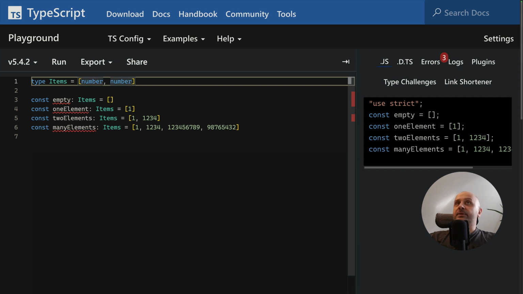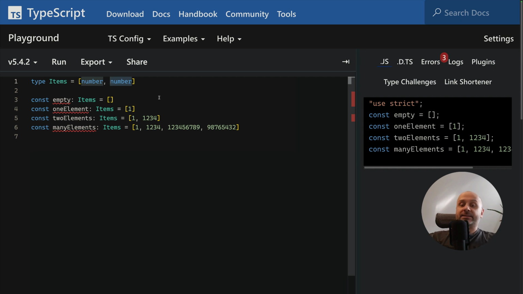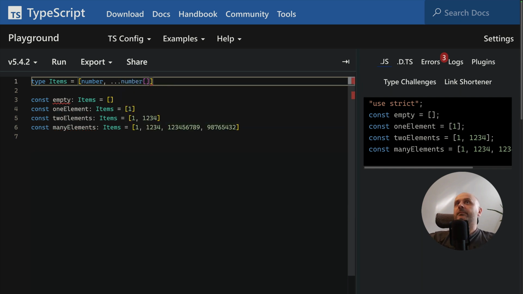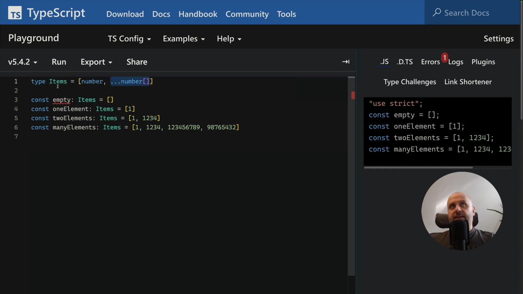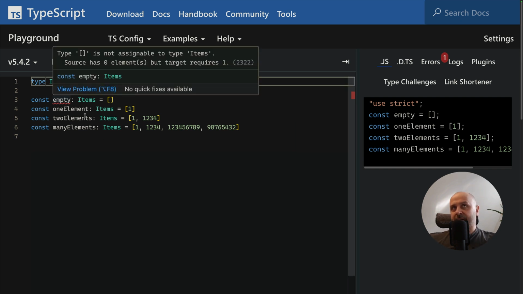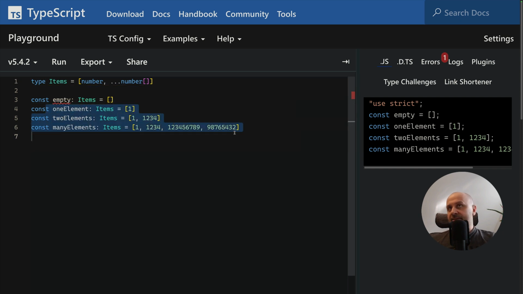So what we need to do is create a dynamic number of elements, but not within the variable itself, but within the type, of course. Similar to how we can have a dynamic number of parameters passed to a JavaScript function, we can have a dynamic number of types included within a certain TypeScript type, and this is called a Variadic Tuple, and that's basically the syntax. So here we can see that empty fails as expected, while one element, two elements, and multiple elements pass.